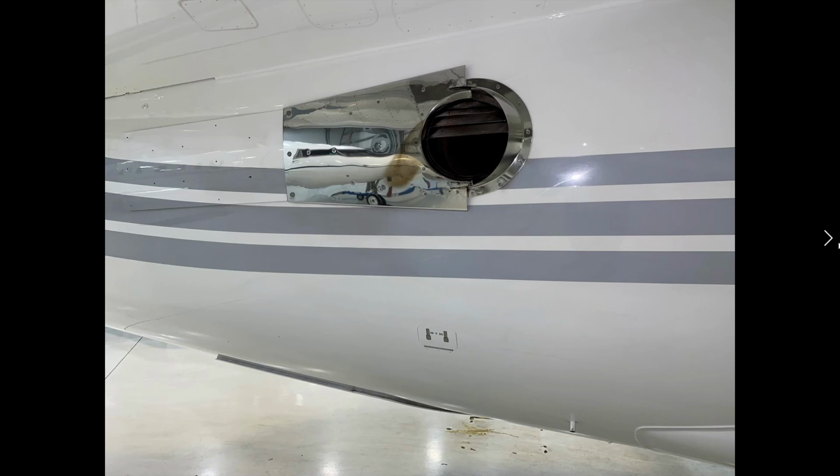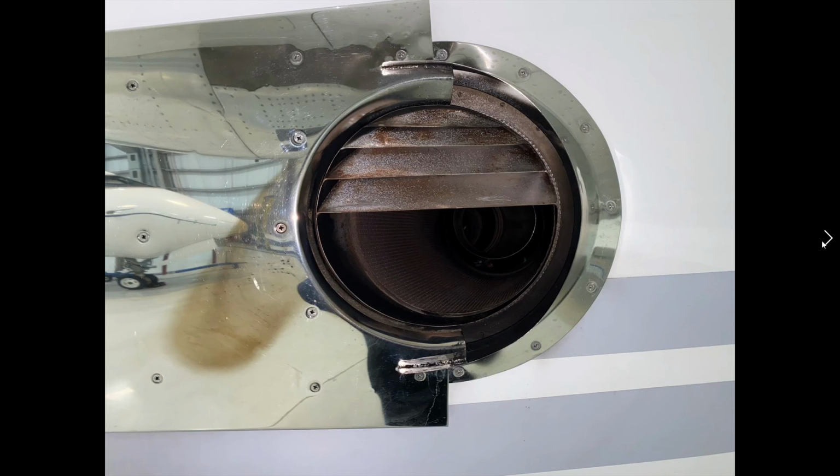So now we're looking at the APU exhaust port. We're going to look at that in real good detail here. Really good pictures coming up. This is an APU exhaust deflector plate here. You can see there's a little bit of heat damage there.